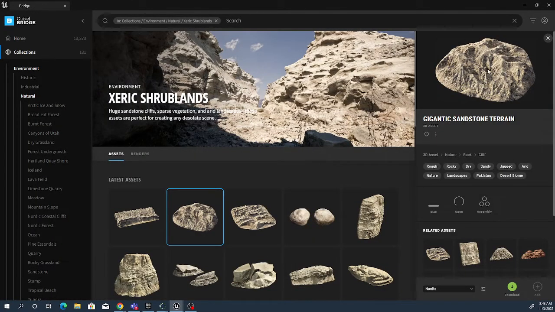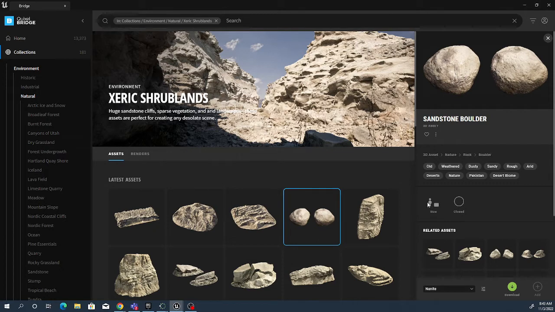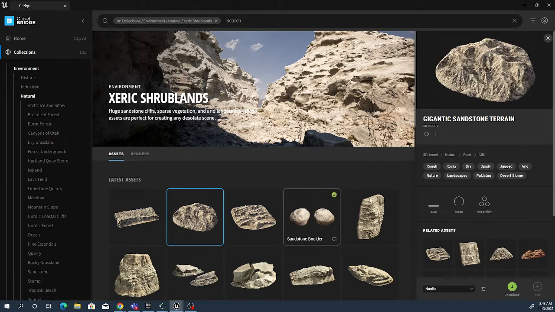Over here I selected this gigantic sandstone, and then this window popped open for me, and it tells me a couple of things. It tells me what size it is. Normally there's a little person standing here, so if I were to choose this sandstone boulder, the boulder is going to be this size as opposed to a human here. That boulder's about two to three feet tall. But this one, because it's gigantic, you can't even see a person here. I can't see it without my glasses, but there's no person here. That's how huge this asset is. And it also says it's open. What do you think it means by open?